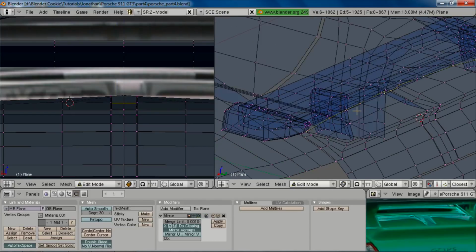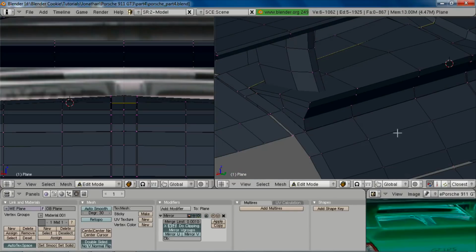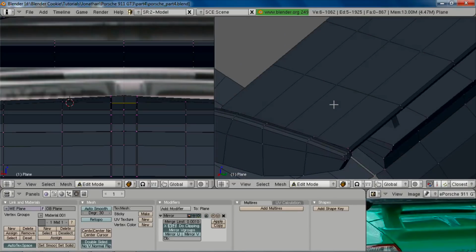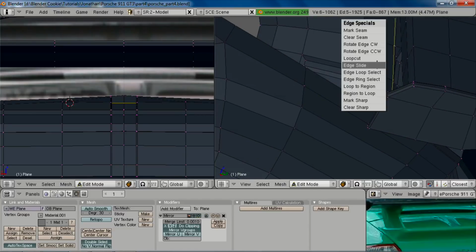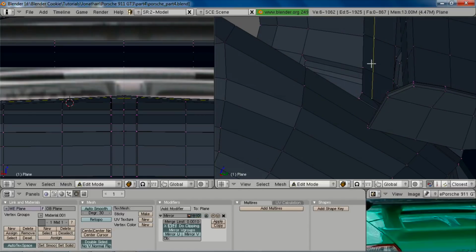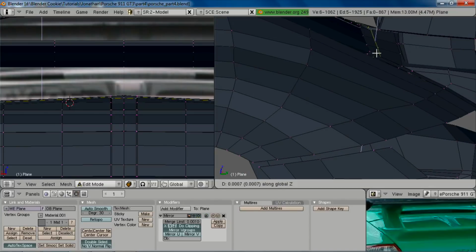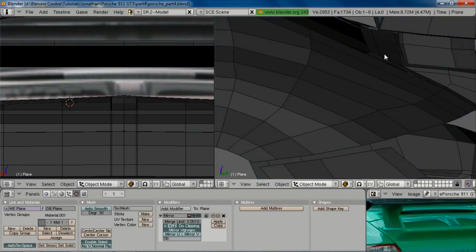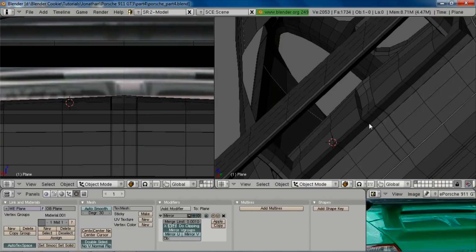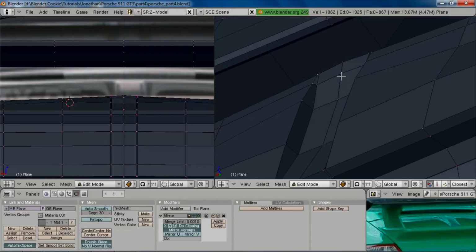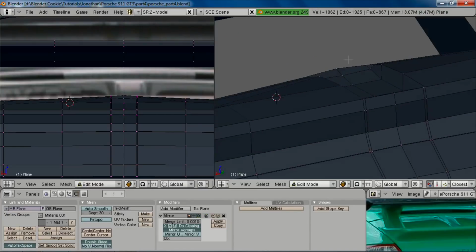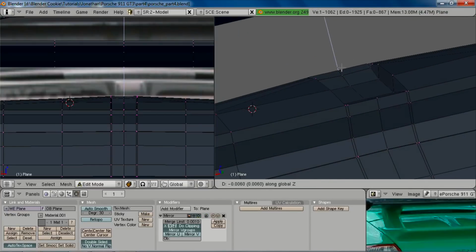This. So what we can do, this came from sharpening this up, which should not be the case on the top. Excuse me. And so I'm just going to select it and hit Control E to edge slide. And we'll just slide it right along, and then we can take it up along the z-axis a little bit, and that'll smooth that right out. Probably we can see maybe we need to go ahead and smooth this back out a little bit. Same here.